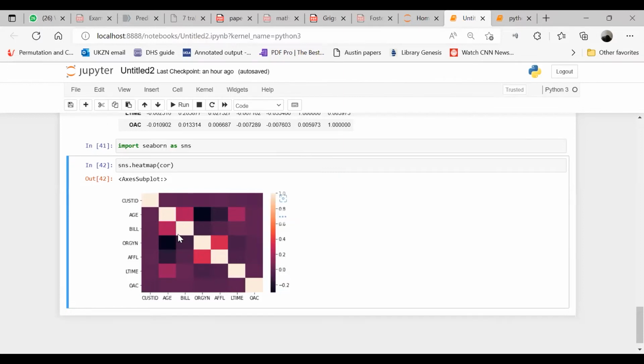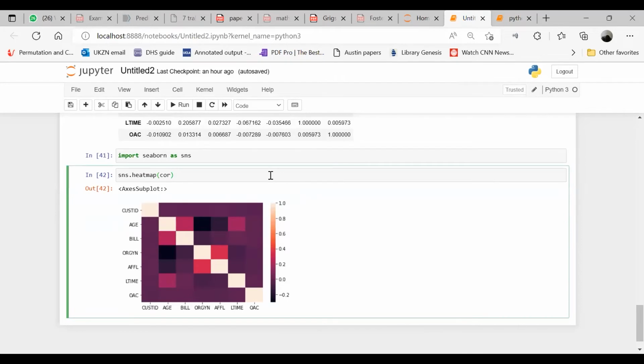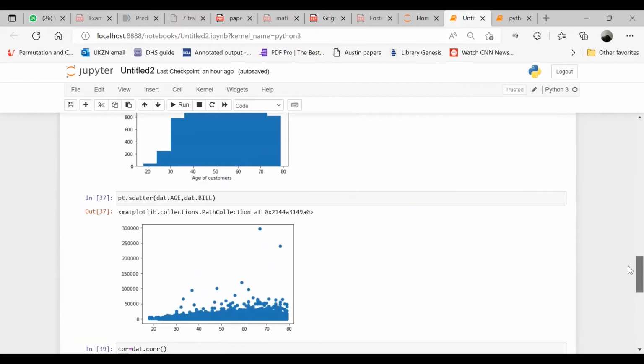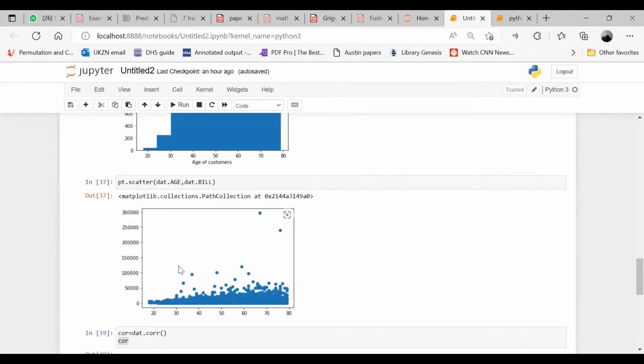So this is it. If you are doing a data science project, it will be nice for you to have this in your results if you are illustrating relationship between variables. So unlike this one, which is a scatter plot, this one only plots the points. It doesn't plot the correlations.